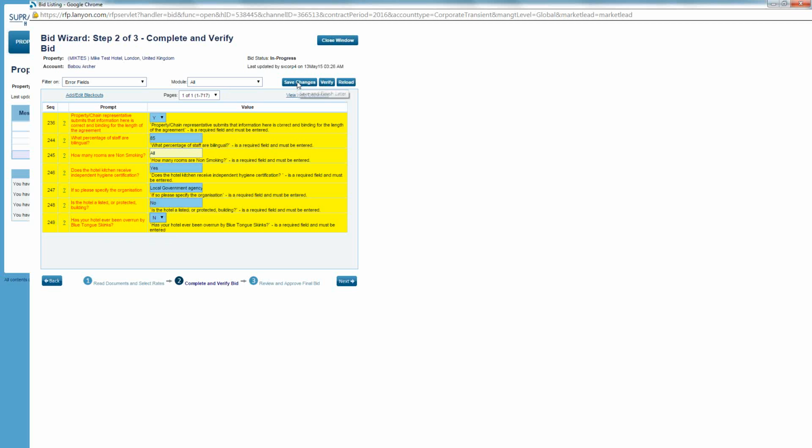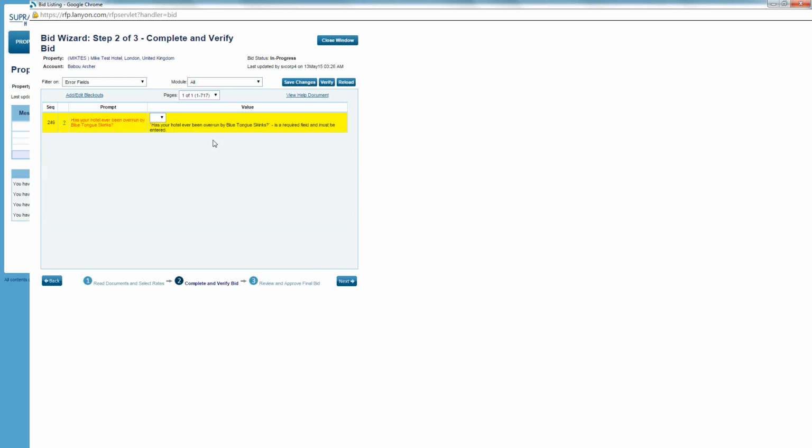And then we click Save Changes. For instance, if perhaps you had to check on whether there had been an infestation of blue tongue king and you needed to leave that blank, but you had answered all of these, if you choose Save Changes, it will save that information in there. You see that the fields go from blue to white. If you then choose Verify, it will just leave you with the one remaining question. So if you've got to go and check that, you can leave it as it is without losing the information you have. So we found out that there's never been a problem with blue tongue king.